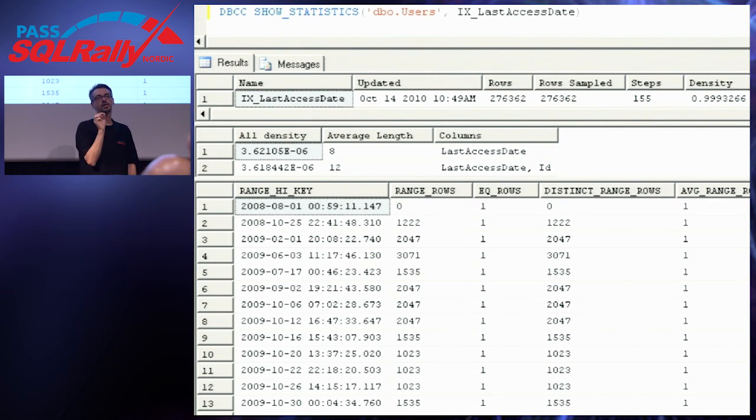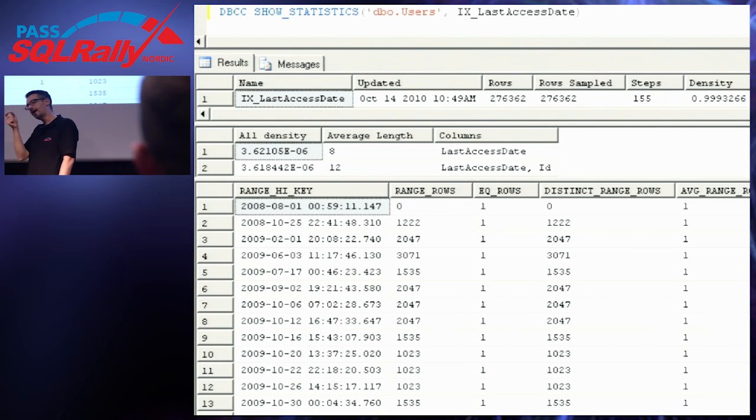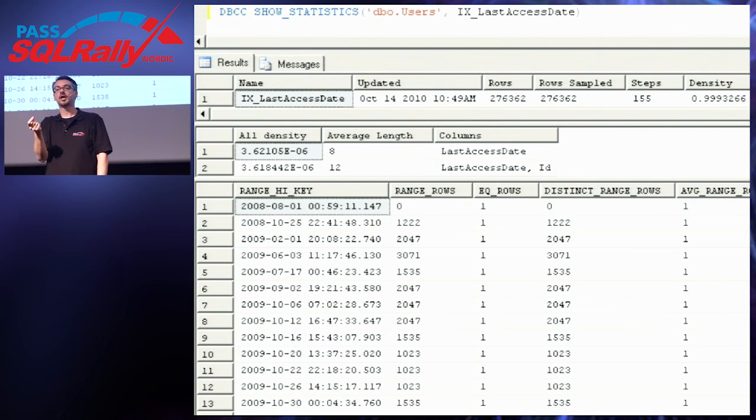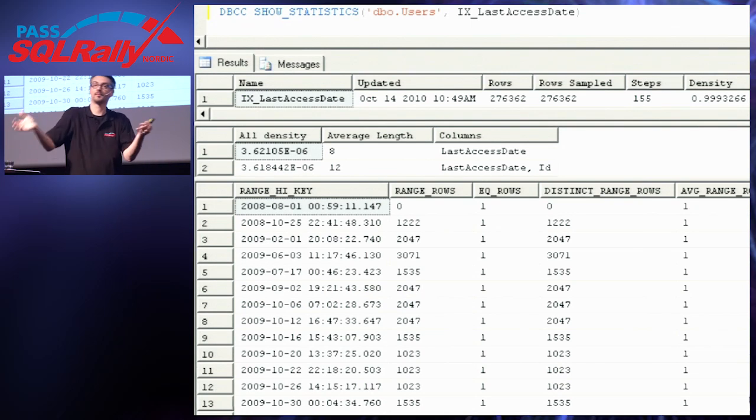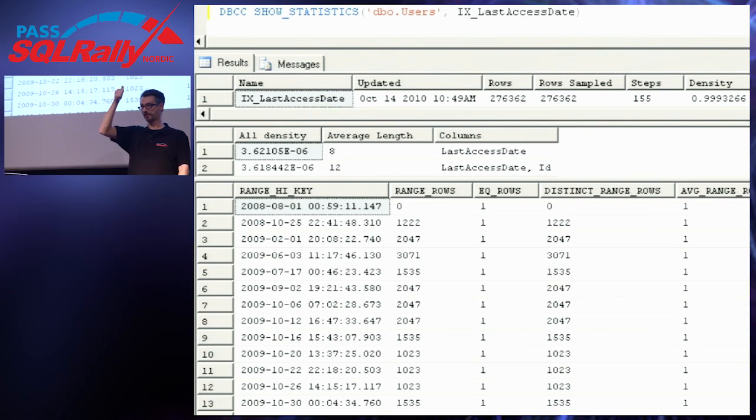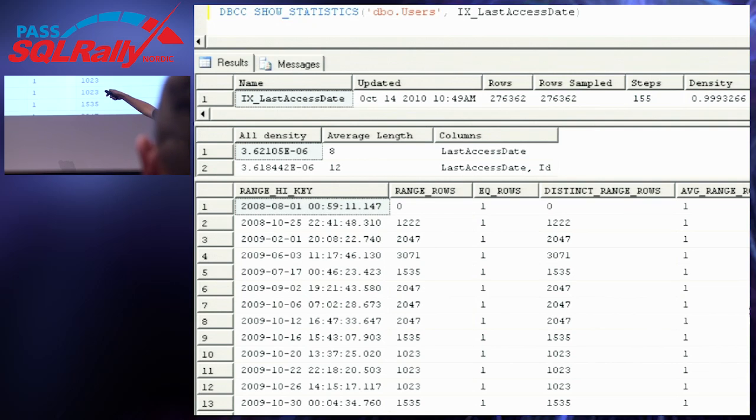So SQL Server is going to use this data to guess. If I said, show me all of the rows as of September 15th and prior, there's no record in here for September 15th. SQL Server is going to look at this and go, September 15th, that's in between these two things. Well, I'm going to guess there's about 600 rows inside that range. SQL Server makes guesses, does the best that it can. SQL Server builds execution plans without looking at the data itself. It doesn't open up indexes to build these execution plans. It just looks at statistics in order to build those.